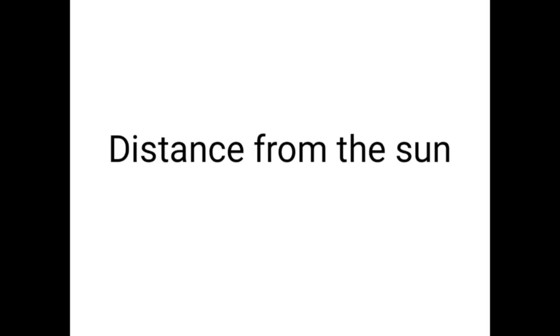Distance from the sun. The sun's rays heat up the earth, but not all parts of the earth receive an equal amount of sunlight. The sun's rays fall vertically near the equator. Thus, areas near the equator receive the same amount of sunlight, approximately 11 to 12 hours in a day. However, when we move away from the equator, the sun's rays become more slanting, hence spreading over a larger area as compared to vertical rays.